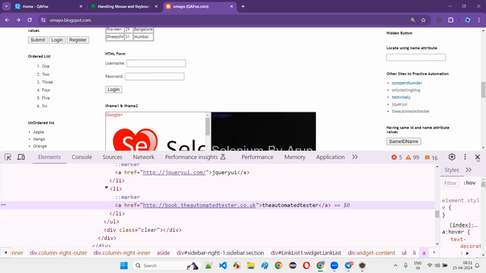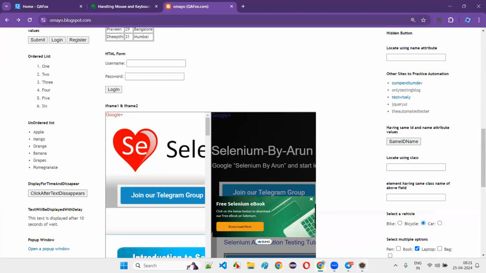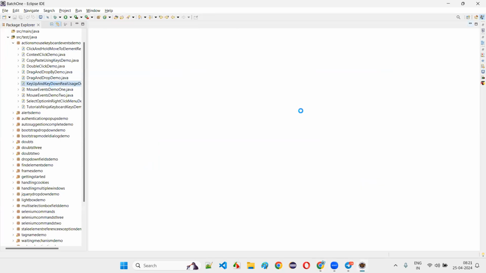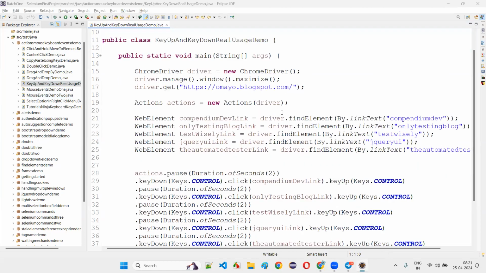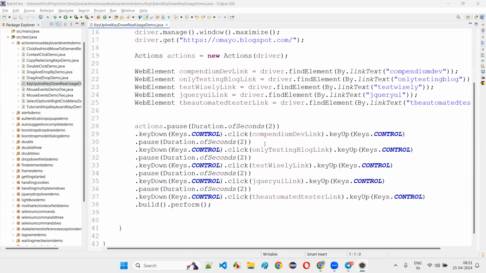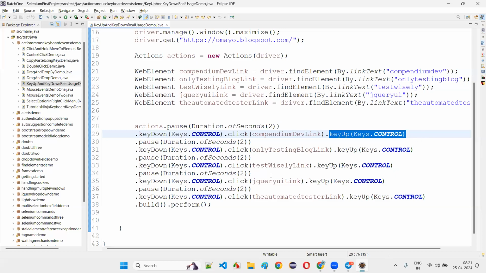Okay. So key up is actually for what? Can you repeat? Okay. What is not clear? Can you tell me so that I can explain? Regarding key up, what is it doing? Key down means pressing and holding the key. It is pressing and holding the key, but not releasing. Key up is releasing the key.